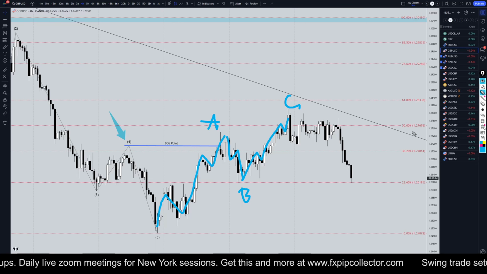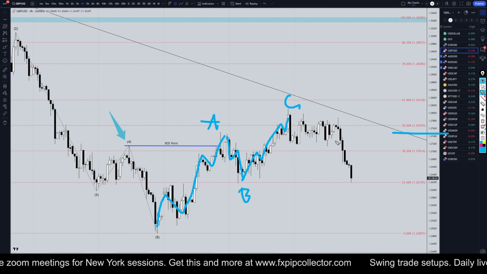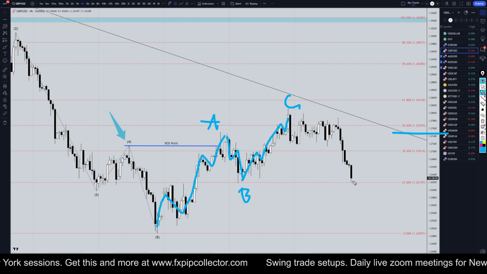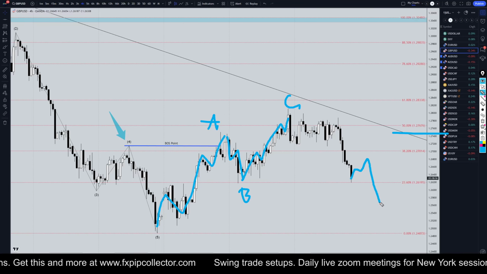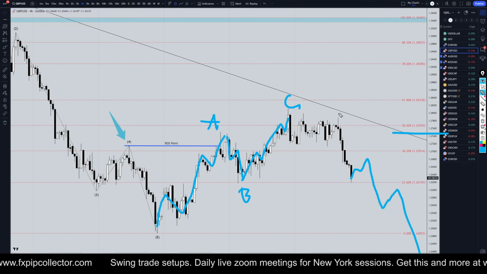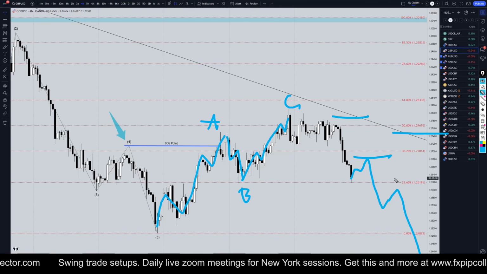Kind of bounced around the 50% for quite a while, but it definitely looks like a three-wave pullback. Looks like it's respecting the 50%. Now, that doesn't mean that it might not pull back on shorter time frames, but I think overall, at least on this 4 hour time frame, it will continue to make lower lows, lower highs, and just keep on trending down.